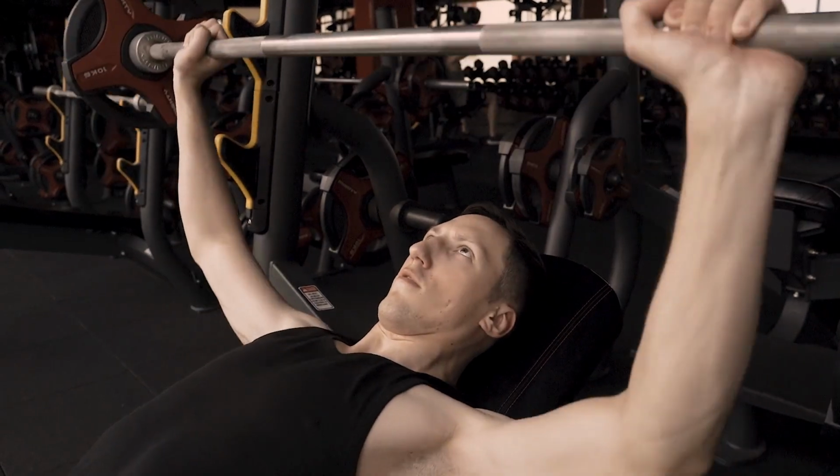So today I've compiled some evidence-based insights from some of the world's leading muscle building scientists to create a pretty comprehensive blueprint of how to maximize your gains. Let's start with the basics. At its core, building muscle is a simple process. You need to lift weights and eat protein.